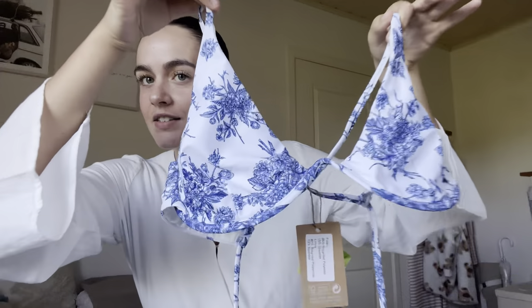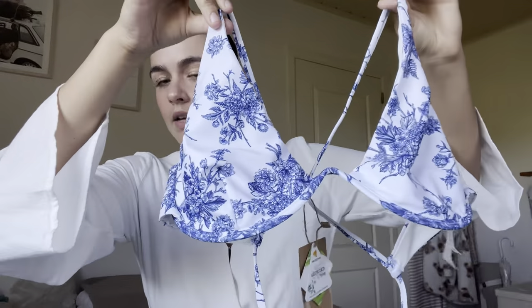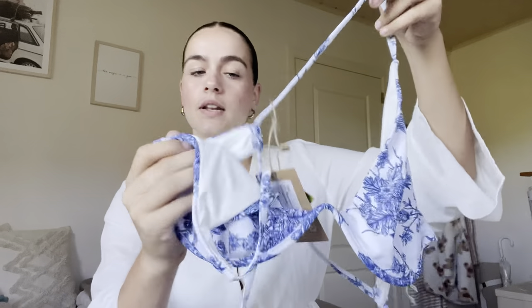We're going to get started with my favorite set — it's a bikini set that comes with a matching cover-up. In this print there are a lot of different options, like cover-ups and beach heads, so it's very cute that you can match everything. The bikini looks like this: it's a white bikini with a blue pattern, and it's also wired which I really liked. All the bikinis I'm going to show you today have removable padding, so you can leave it in or take it out as you like.